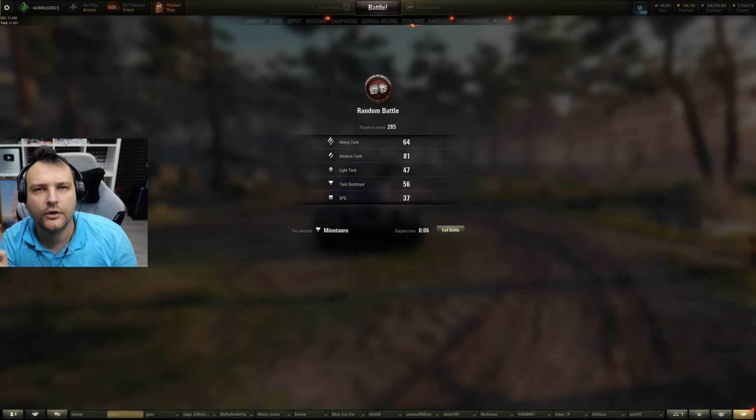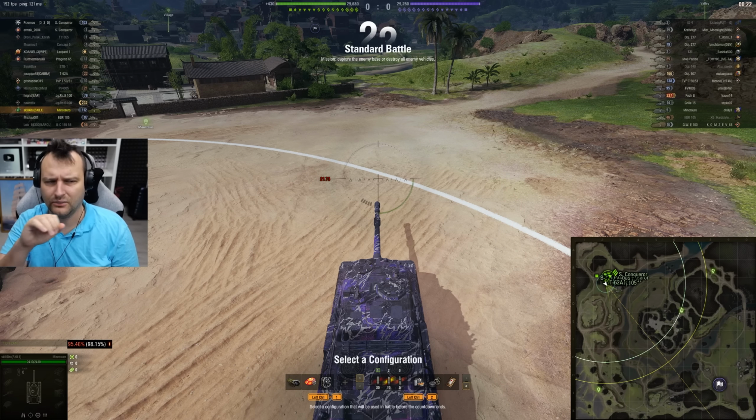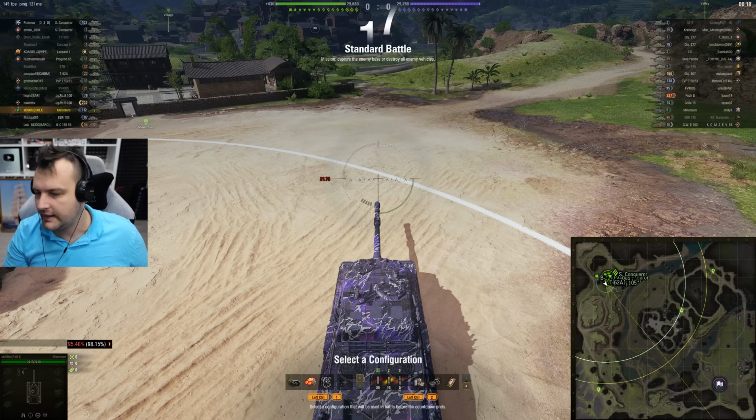Today we are going to play with the Almighty Minotauro. We haven't played with this tank for a year. Plus, on top of that, this tank is top of the tree as well. So this is exciting stuff, or is it? Because top of the tree is going to be very well armored tank destroyers, Italian ones and American ones. This is going to be quite a journey, to say the least.